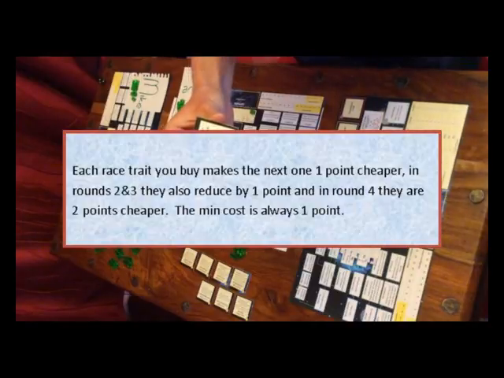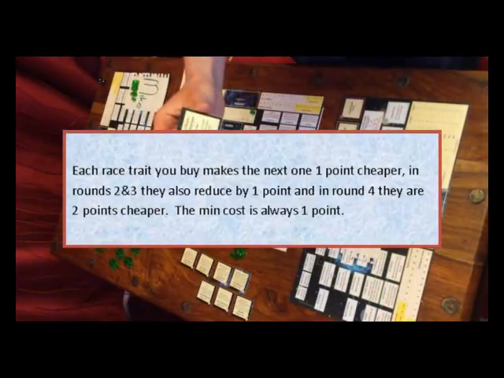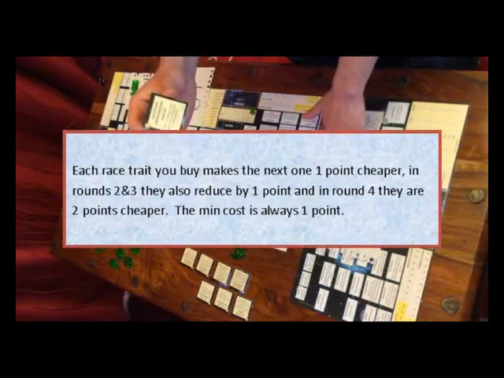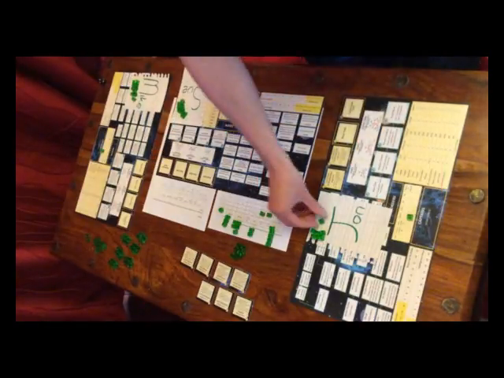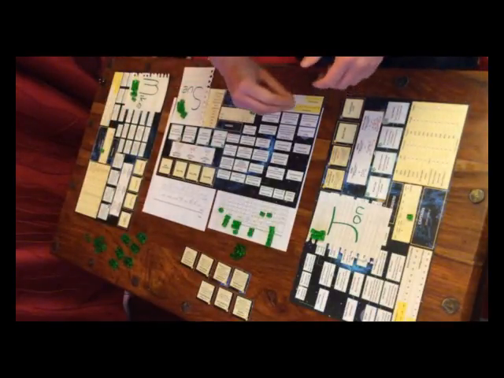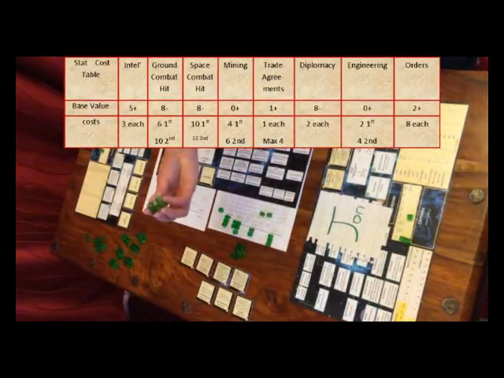Also, during rounds 2 and 3, all of the race traits naturally become 1 point cheaper than their face value. So this is now 1 point instead of 3 points, because it's -1 for being in round 2 and minus another 1 because he's already got 1. But they're always a minimum of 1 point. So he will purchase the factory overload for 1 point. He also buys 2 intel bonuses. Now they are 3 points each, so that's the remaining 6 points.